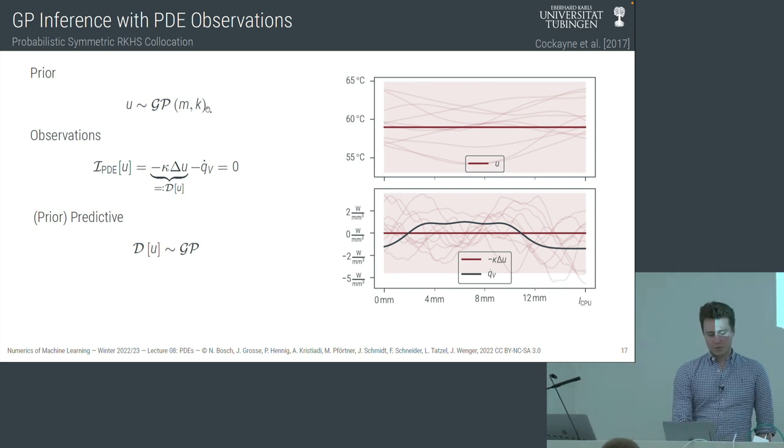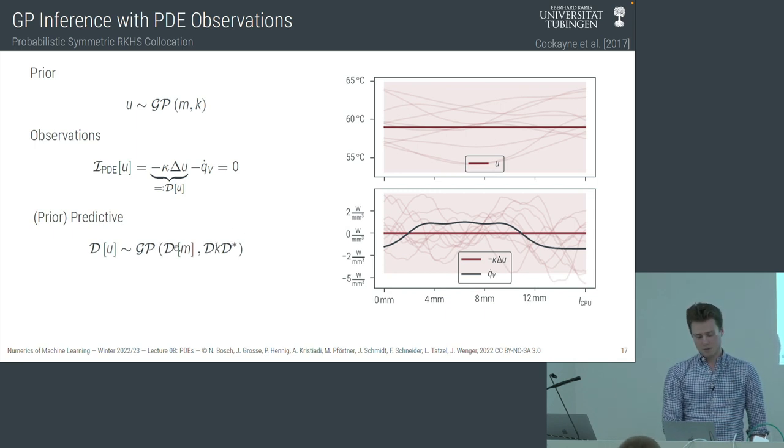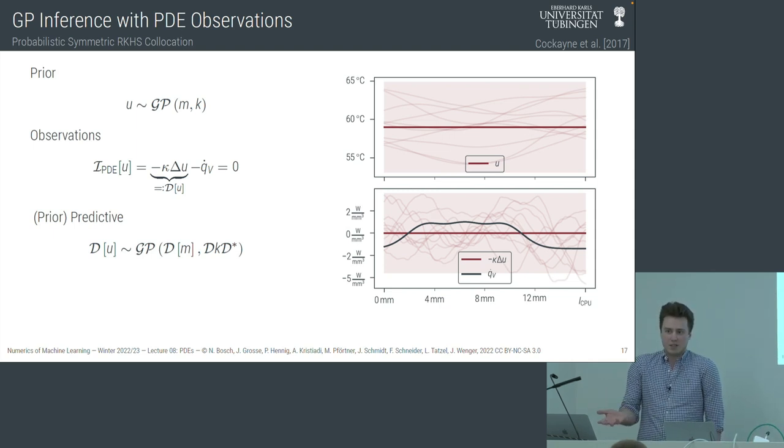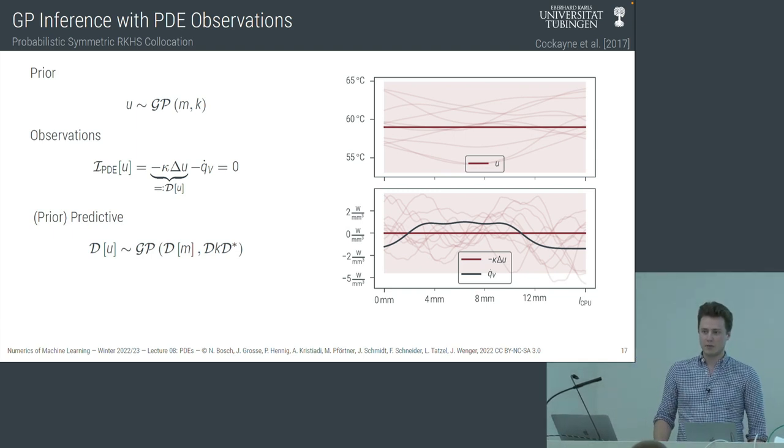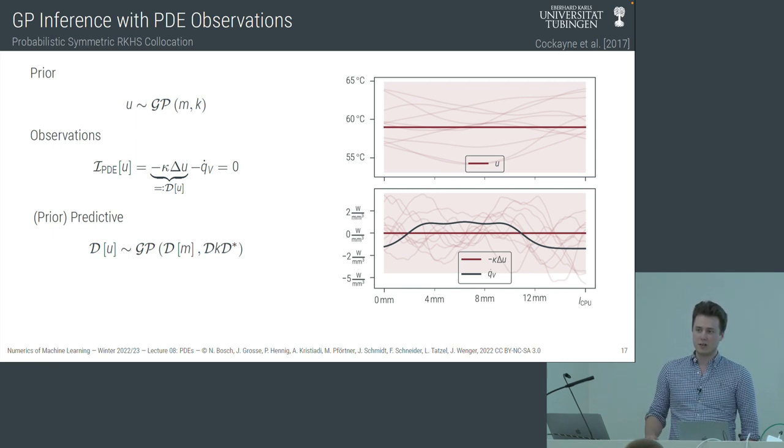Now let's apply that to our PDE case. So we return to the same GP prior and the observations, and we already saw that applying the differential operator to the GP is a GP again with specifically this form of moments. And you can actually see that GP here. So this is the second derivative-ish, or the scaled second derivative, because that's the differential operator we're working with, of that GP. You can see that happening because the samples are actually much less smooth. We lose degrees of differentiability by differentiating these functions, which is also how you know that you're working with a Matern kernel and not with something like a squared exponential kernel, because the samples from a squared exponential kernel are actually smooth, so infinitely differentiable.